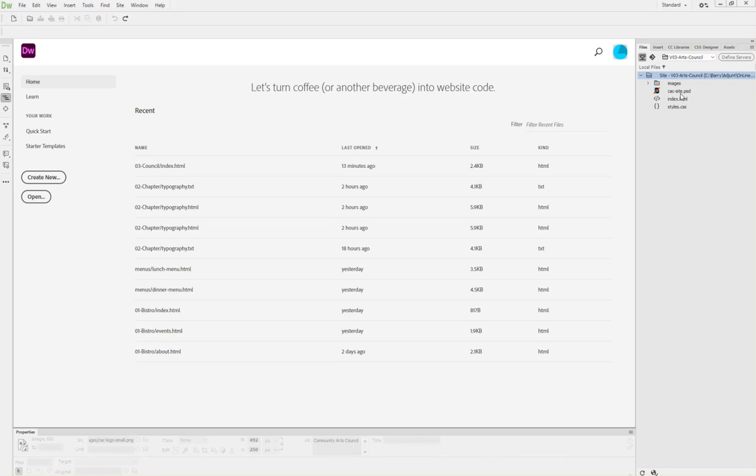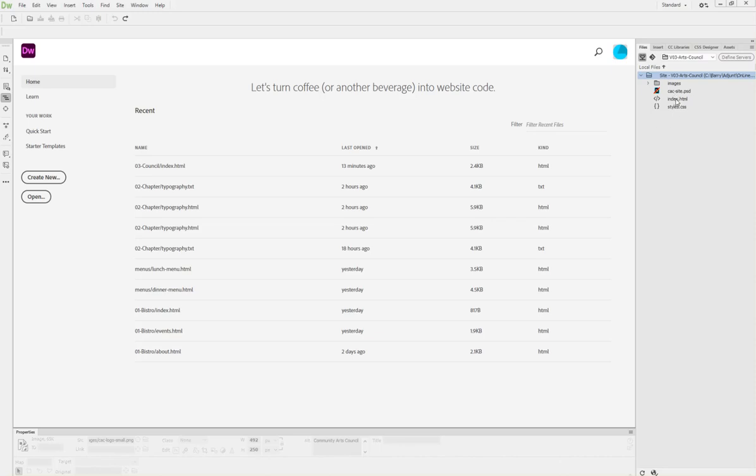It's usually a very good idea to make a backup of the index file, because if you're working on it and then all of a sudden something happens and you make a lot of mistakes and you can't find out what you did, or you deleted a bunch of stuff and undo doesn't work, or you saved it, then you're going to have to recreate the whole thing from scratch.